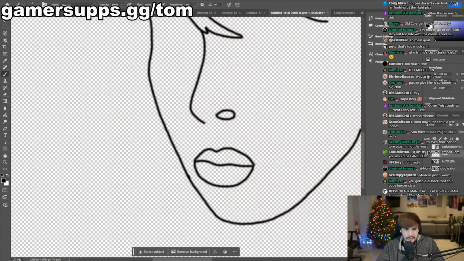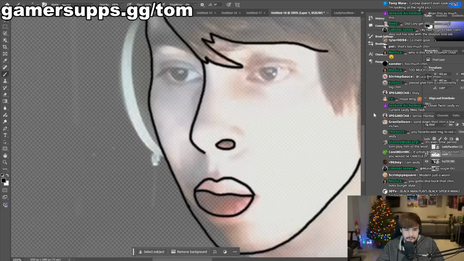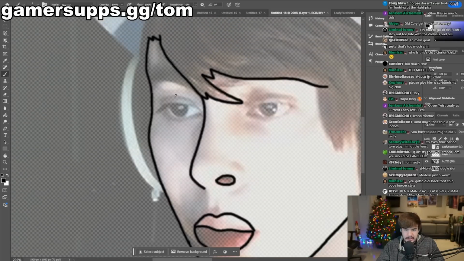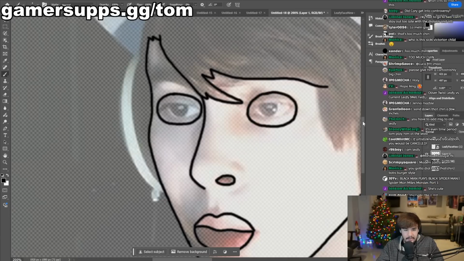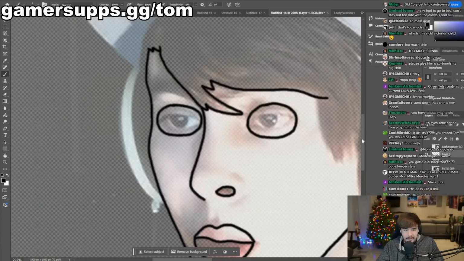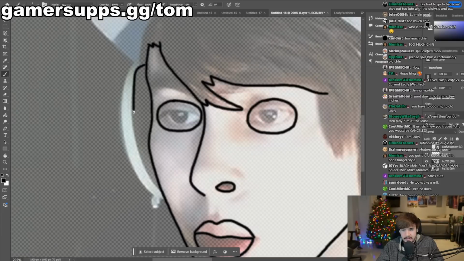Now you can see it's pretty much tracing at this point, but we're gonna make his eyes look kind of crazy because that's always the way to do it. To distinguish it as a drawing, you want to make the eyes look a little nuttier than they really are. One eye bigger than the other never hurts for clickability, frankly. Never hurt anyone. I usually draw soy faces, so I might go back and redo his mouth, but we'll see.